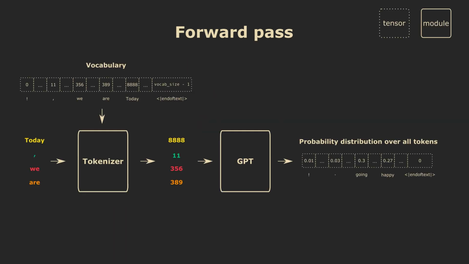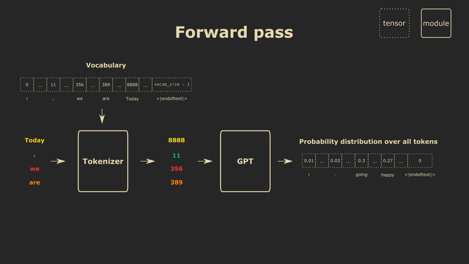And we can do this for as many iterations as we want. Now let us look at the forward pass without delving into details. As discussed, this video is only going to be about the forward pass in the context of inference. And at no point will we discuss the training. Anyway, let's say that our input text is "today we are". First of all, we will give this text to a tokenizer that is going to split it into 4 tokens. And what is really important is that these 4 tokens exist in a vocabulary and have a unique index assigned to them. The tokenizer itself is not something we will discuss in this video, and we will just use an existing Hugging Face implementation.